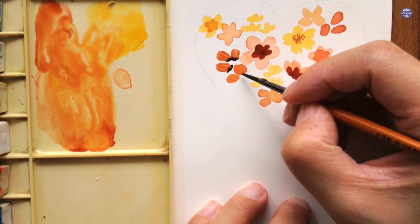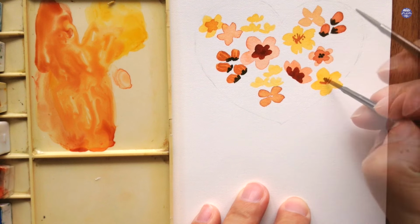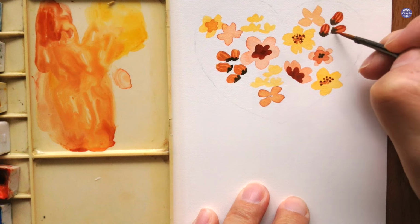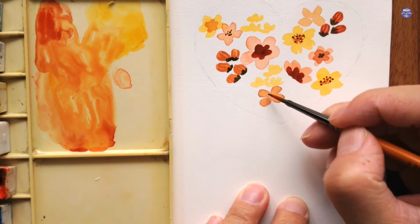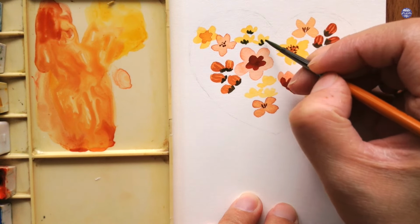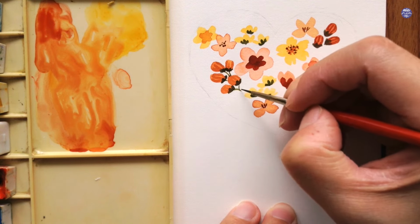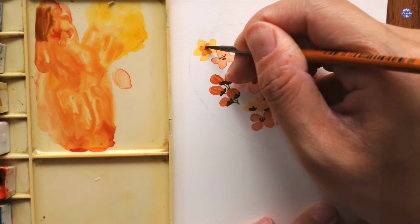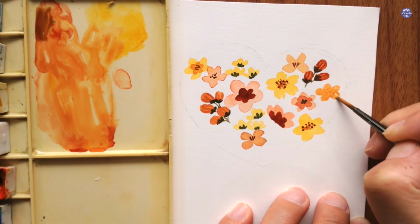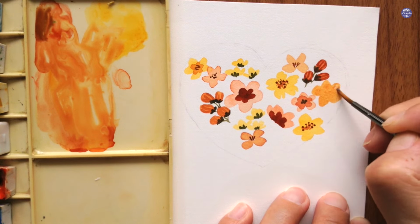I want this one to look like flower buds, so at the bottom I use a dark green. This is again the same mixture as before, and I added 3 leaves as the sepals. For the maroon that I'm using right now, this is from a mix of vermilion with a tiny bit of Prussian blue in a very thick consistency. Just making sure you know, since this wasn't a color that I used for the previous one, but it's okay because this is only going to be for the details. For the flower buds, I also added on some stems, again using the same green mixture. You can always adjust it according to the tone that you like.